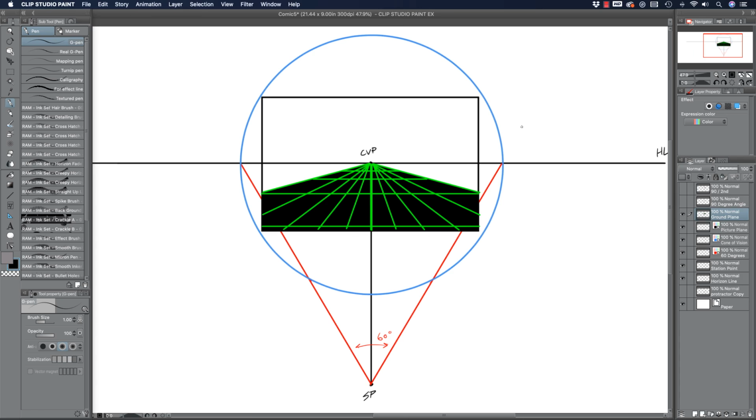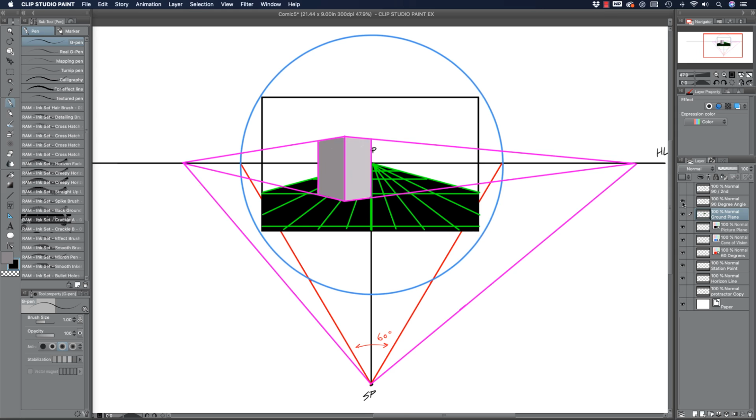But we're not really after a 1-point perspective here. You still want to combine the idea that a 1-point perspective, or in this case a CVP, coincides with a 2-point perspective. Let me show you what I mean there. Now as we introduce something else, we'll say a prism, we're going to use a 90-degree angle at the bottom station point.